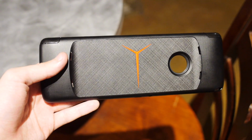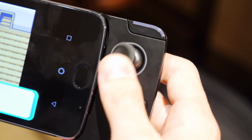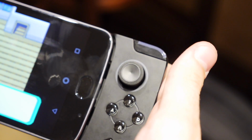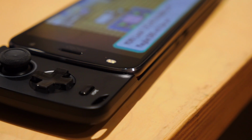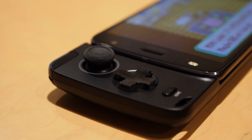So how does the hardware of the Gamepad mod actually fare? Well, I've had some pretty mixed feelings on it. Having such a complete set of controls is great. There's everything from clickable joysticks to 2 sets of shoulder buttons, and they work really well, but the buttons underneath the joysticks could use a little work. A, B, X, and Y feel pretty hollow against the mod's plastic build, and the D-pad is so mushy that it barely recognizes input without an unreasonably hard press.